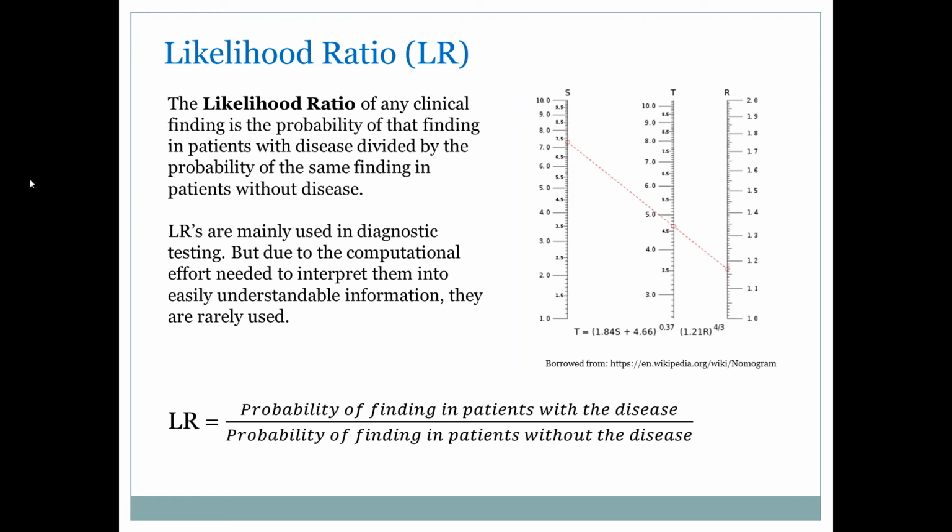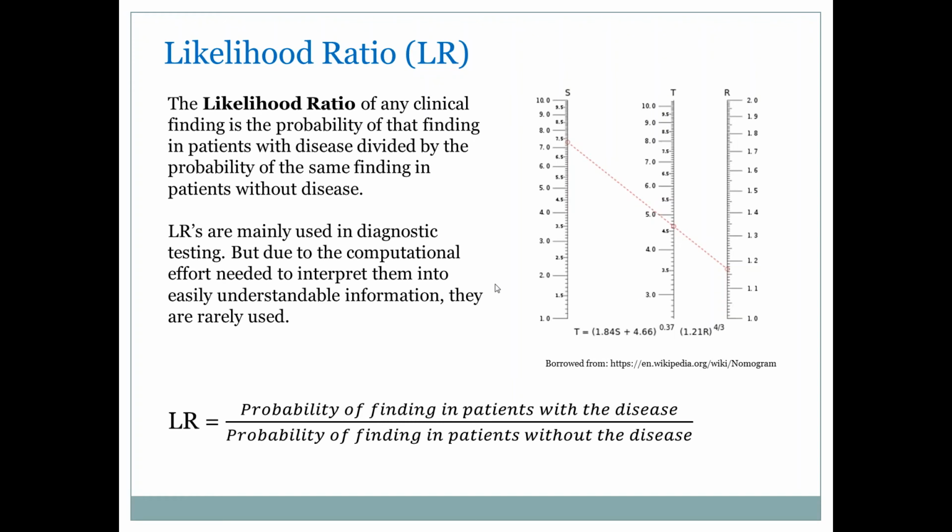Okay, so that's algebra. Knowing the value of all but one, the value of the unknown variable can be found. Or you can fix some of the variables, and the relationship between the unfixed ones can be studied. The result is attained by laying a straight edge or a ruler, or maybe the nurse takes her pen, or whatever she has, across the known values, and that'll give you the answer for the other one.